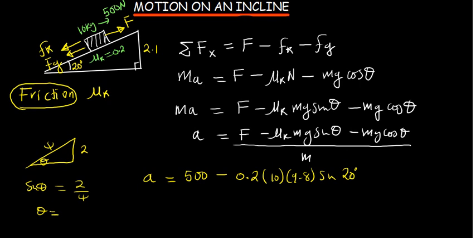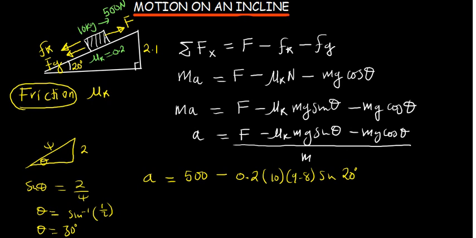Theta is going to be what? Take the sine to the other side. That will be sine inverse of 2 over 4, that is just 1 over 2. So in this case, theta would have been 30 degrees. So we can find the angle even if they've not given it to you, but they've given you something else. Just take note of that.